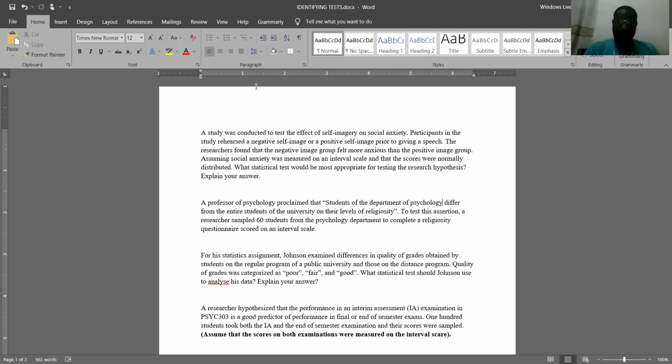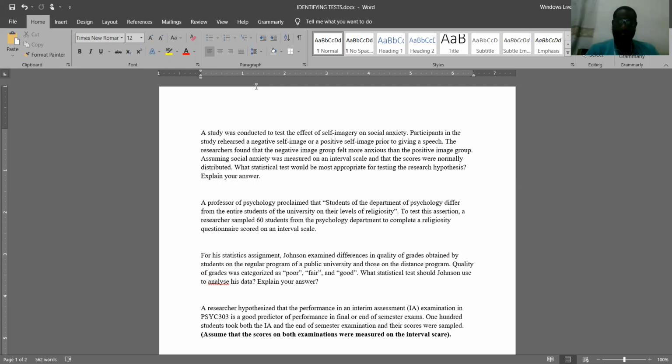So today we're having discussions on how to identify parametric and non-parametric tests in a question. When you go through your past questions, especially under section B, you can see that you are tasked to identify the type of test within some given questions, and you are supposed to also justify. So these are the key things you are tasked to do. First, identify the type of test in the question and justify why you decided to select that test.